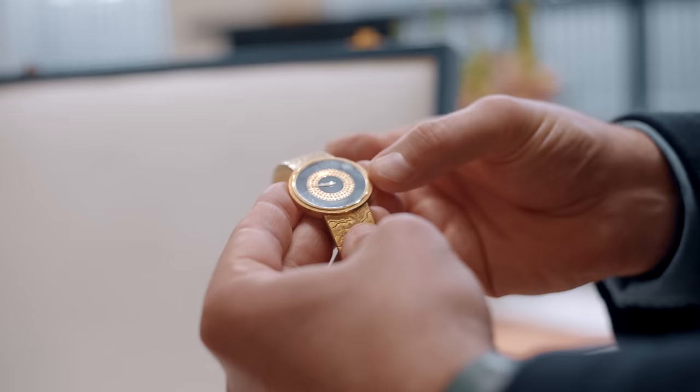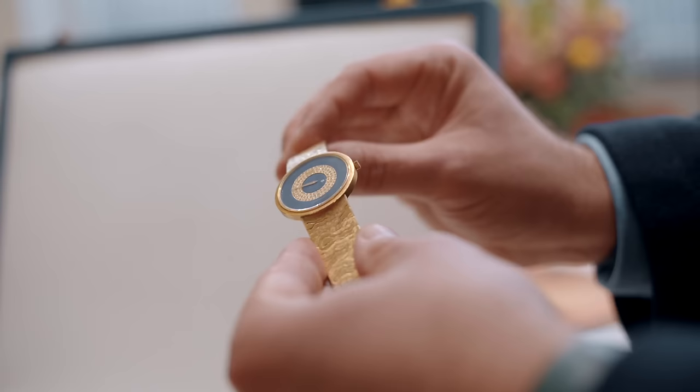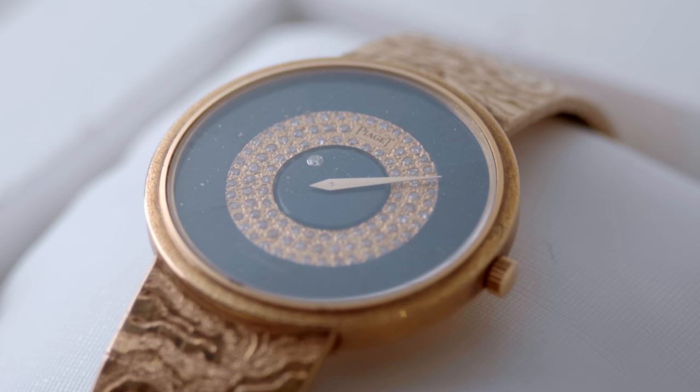Wow. I'm sorry. And the size of the logo on there is so elegant and so small. Yes, it's beautiful. And you look, always Piaget. And normally you have Piaget automatic alongside each other, whereas here they've been separated. Yes, because of the diamond paved center. We have two main inspirations at Piaget, couture and nature. And this is also a kind of, my grandmother had an Astrakhan coat. You can think of a lot of things.